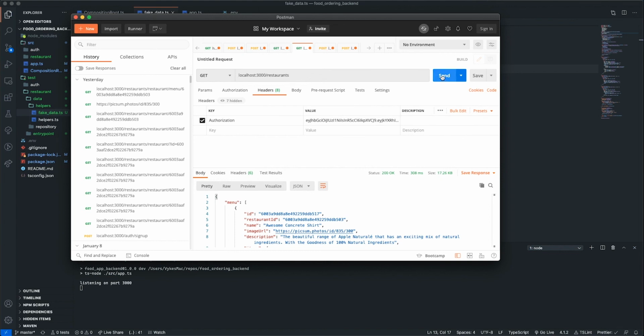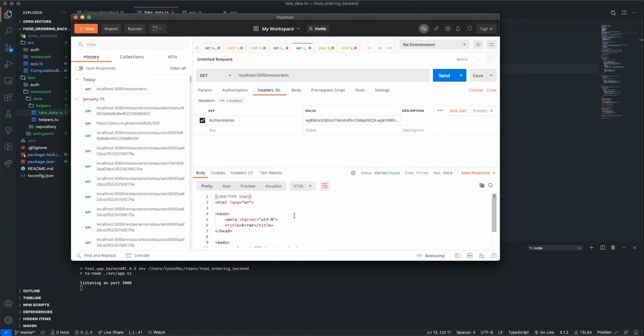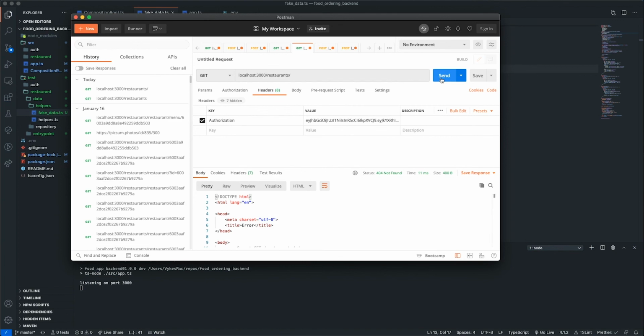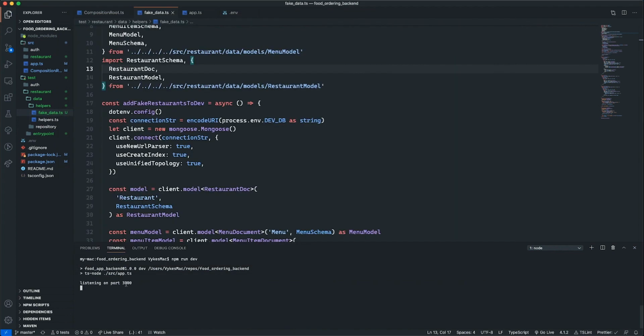Now this token should have expired, so if I run this now, then it should throw some errors. Host 3000, restaurants, port 3000.